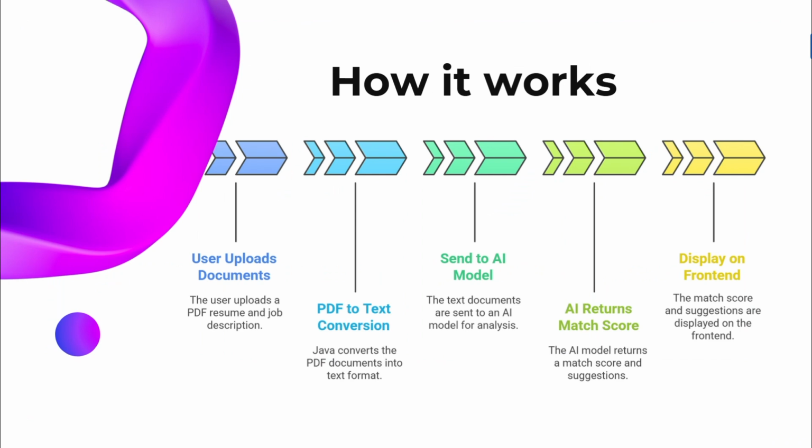So, how does it work? Our architecture combines Spring Boot, Apache PDFBox, and Azure AI services. Firstly, the user uploads a PDF resume and a job description. Secondly, we extract the resume text using Apache PDFBox. Thirdly, this is sent to Azure OpenAI for deep language comparison. Fourthly, the system returns a match score and AI-generated suggestions. And lastly, the front end, powered by Thymeleaf and Bootstrap JavaScript, displays it clearly.